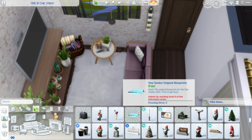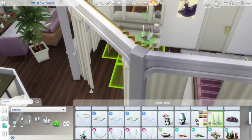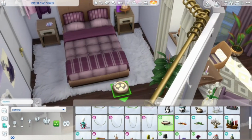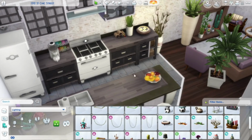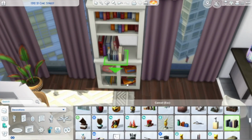So anyways, I am working on getting all of the clutter sorted and situated in the living room, and I absolutely love those paintings. They also came with Seasons, where it's like the one canvas in the middle that's larger, and then the canvases on the side, they're a little bit smaller. The range of colors and the landscaping done in those paintings is amazing.